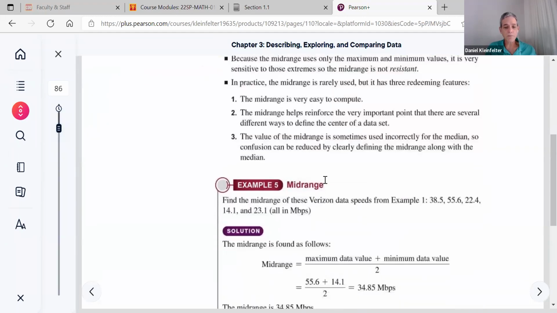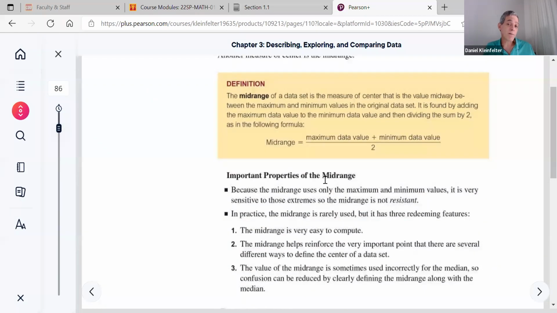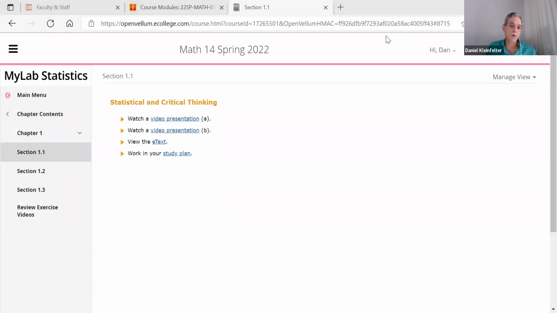All right. So there's the textbook. If you are fine with reading a textbook online and navigating through this thing, then you're welcome to do that. If you wish to have a paper copy of the textbook, you can also do that. It's totally up to you whether you do that or not. All right, so that is our textbook.